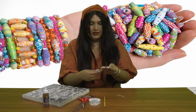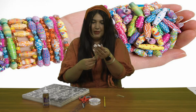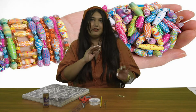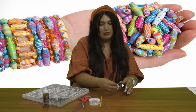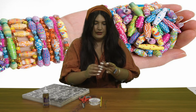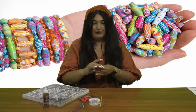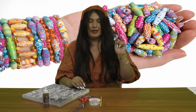And then I have here, I don't know if you can see, I got some really shiny beads, and these are going to be my separator beads. My little beads I'm going to put in between my paper beads to give it more of a finished look, give it a little bit of shine in between my beads. That's optional though, you don't really need beads. But one of the most important things is your skinny little tube-shaped, people use toothpicks, okay? I am going with the flow. I have what I've got available here, and so I'm using nails today. But if you've got toothpicks, that's even better.